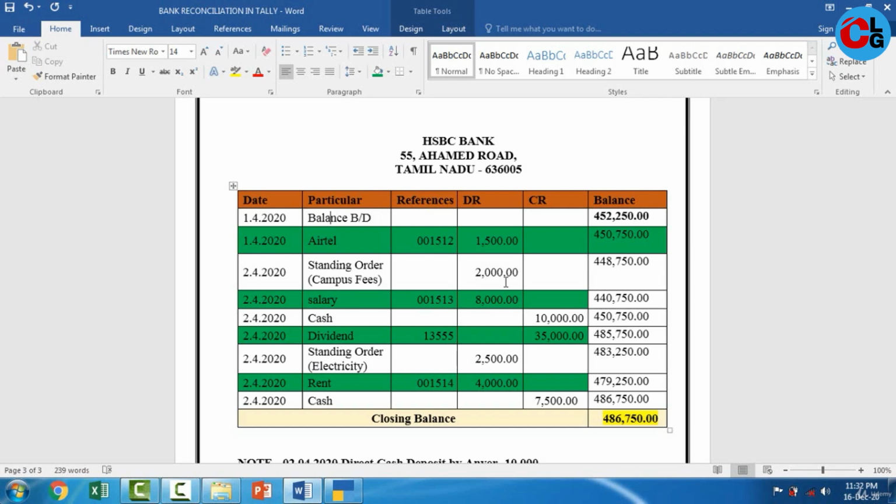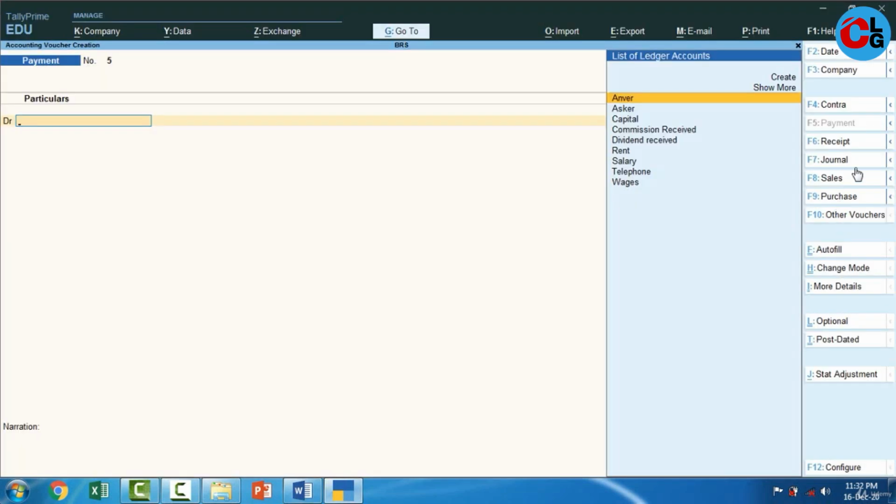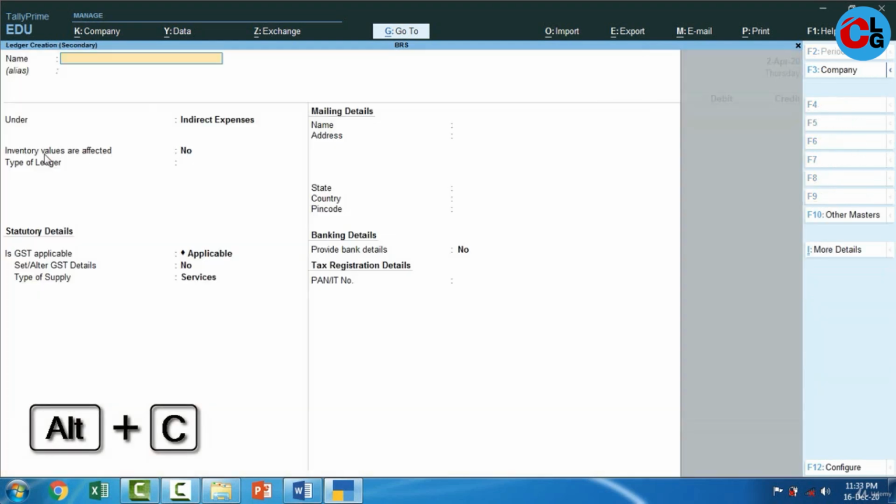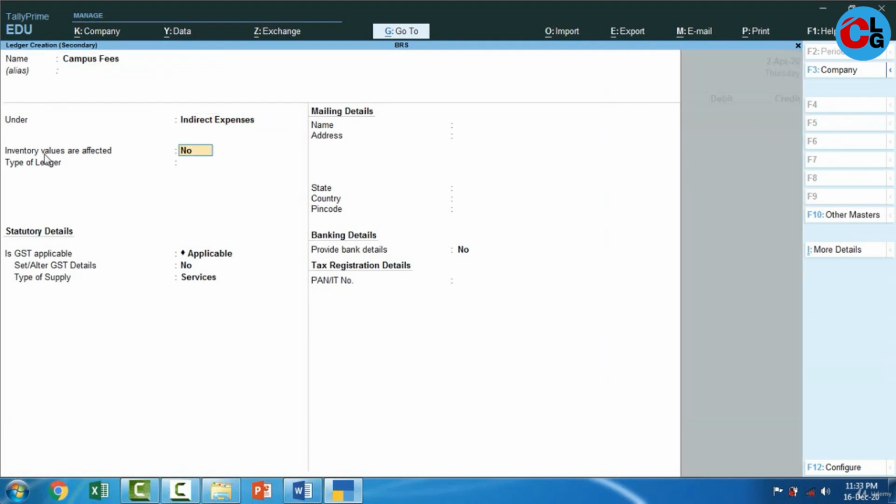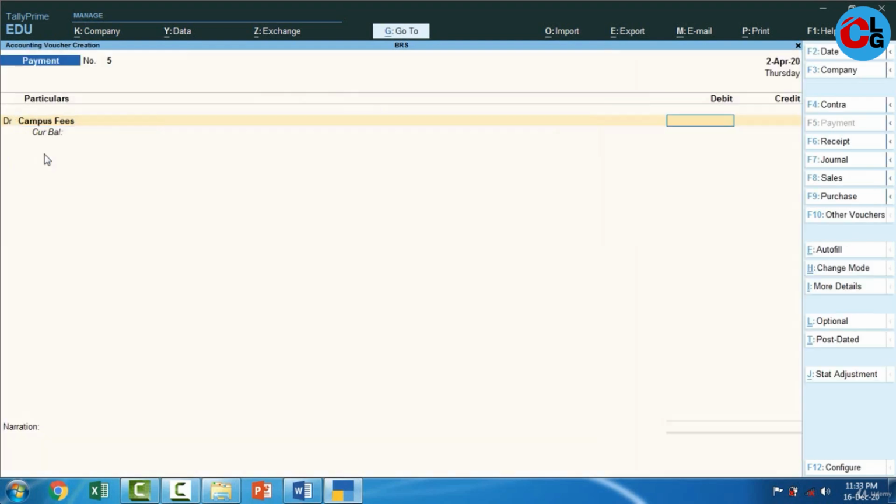So I'm going to create a payment voucher. I'm going to choose the payment voucher. The debit is campus fees. It comes under the indirect expenses. And how much is this one? 2000. So I'm going to enter 2000, right? And credit, what is the credit?